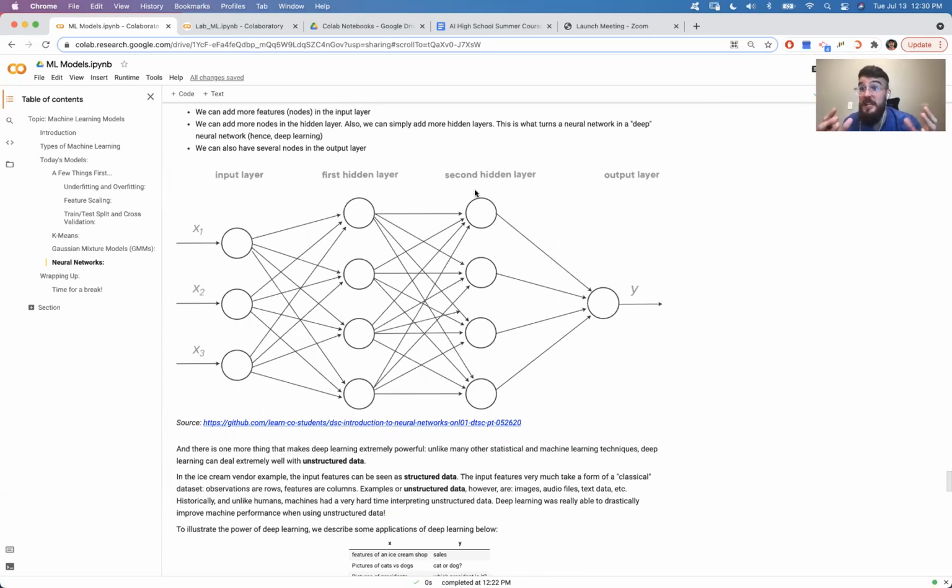There are some benefits to keeping the layers small, and sometimes there's benefits to adding more layers. So we're not really focusing too much on that today, but this is the basics of our neural networks, okay? We're going to take this input and output, and we're going to do a bunch of processing in between in these hidden layers, okay?